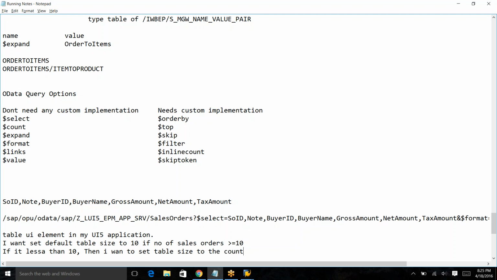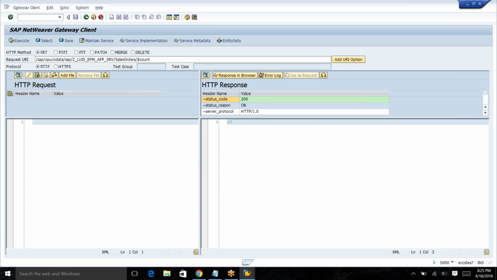Then how do you get how many sales orders have been associated with this customer? Then you use this count parameter whenever you want to know how many sales orders, or how many entities are in your entity set. Then you will use this count query option. Okay, this is how you will get the count.